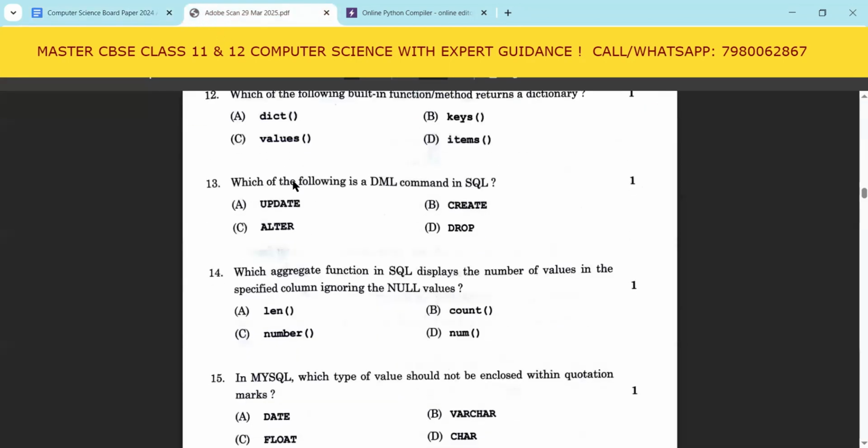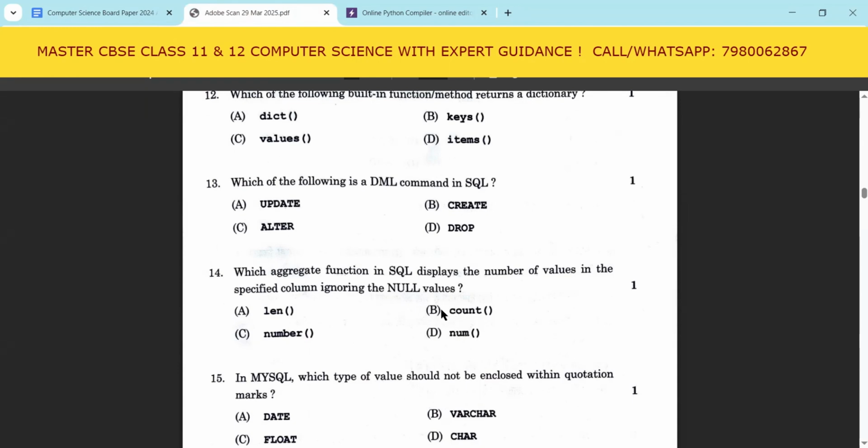Next, we come to the question, which aggregate function in SQL displays the number of values in the specified column, ignoring the null values? So, we need the SQL function. Now, very first thing, in SQL there is no function such as len, number, or num. The function is count.